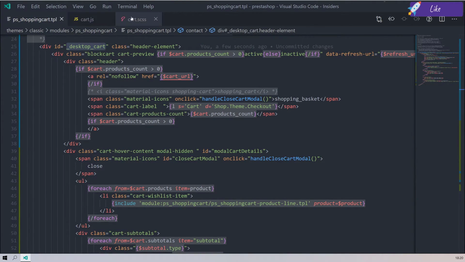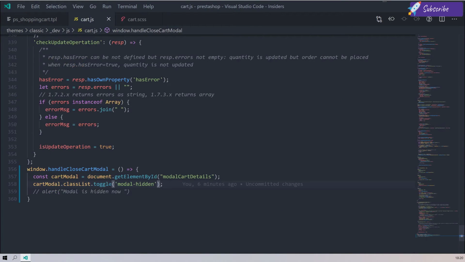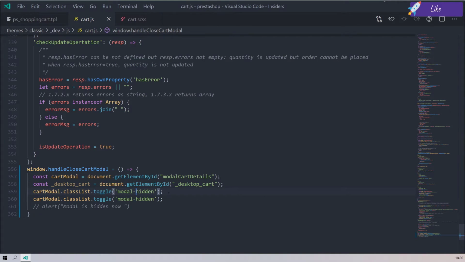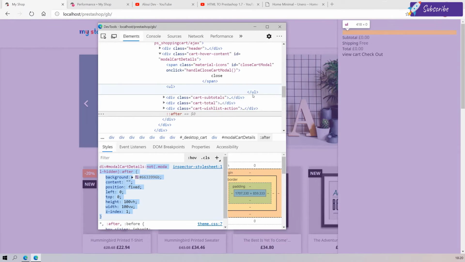So what I'm going to do now is go back to my JavaScript file, and here I will duplicate this and get a reference to the desktop cart, and on click on this one I will also be toggling this modal hidden class. So modal hidden true or false in both classes. So this one will become like this. You could actually update and define another class, but it's not a big deal. Now let's refresh this and see what will happen.